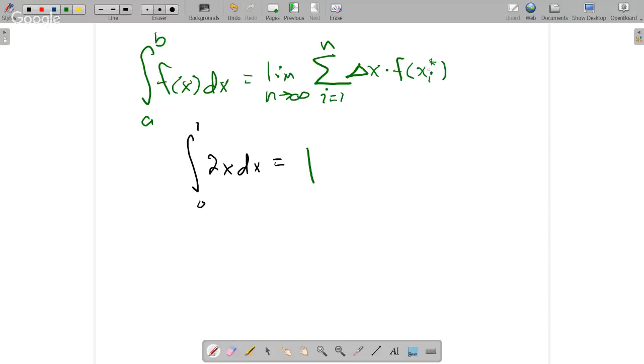Now, creating these sums is a lot of work, and simplifying the summation so you can take its limit works sometimes, and other times it's really hard or impossible to do. So our goal next is, now that we have the idea that an area can be a sum, the limit of a sum gives us an integral, and an integral tries to give us the exact area instead of just an approximate area. What we're going to try and do is find some other ways to get from here to an answer. So that will be next up.